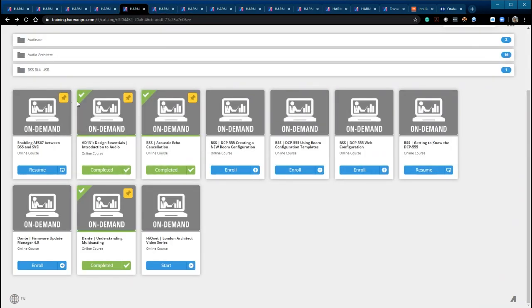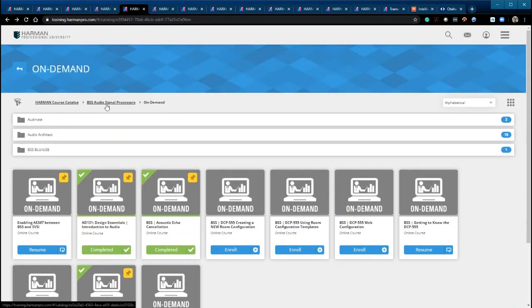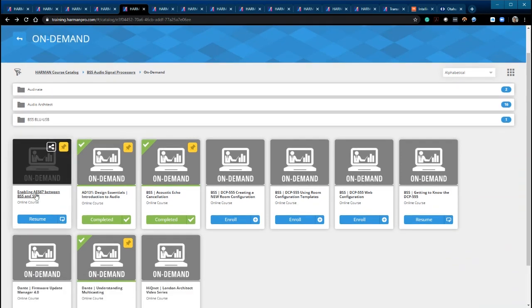Further than this, on the on-demand section of the BSS processes, there are some really useful courses. Amongst them is enabling AES67 between BSS and SCSI. This is a really, really good course if you're looking to do this or you have done it. There's a lot of material inside here that isn't publicly available, explaining how to set things up. And it's actually, in its essence, how to do SCSI to Dante with AES67 implementation. Of course, there's a BSS element to it, but it doesn't comply completely. So there's really good information inside there.